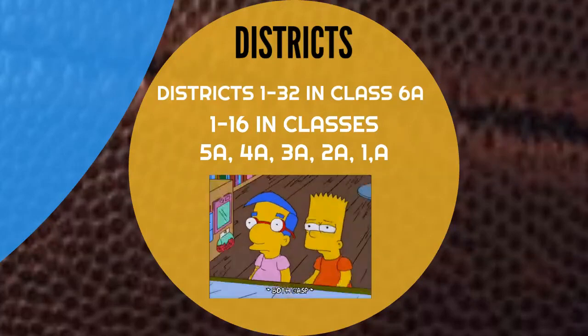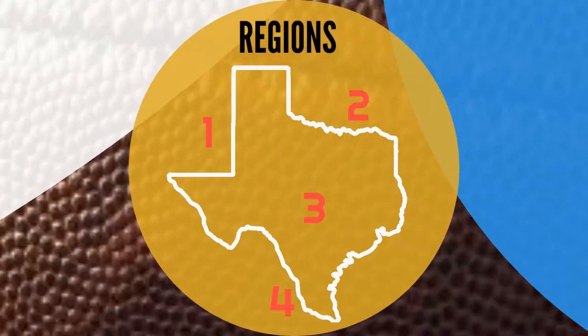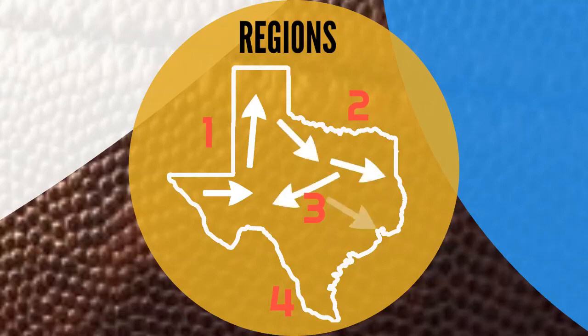2A, and 1A. Those districts also fall into 4 regions. Region 1 is the first quarter of the districts, Region 2 is the second quarter of the districts, and so on. Generally speaking, the districts start out west and snake their way through Texas clockwise. District 1 is usually as far west as possible, like El Paso, then through West Texas and the Panhandle into North Texas, into Central Texas and out to East Texas, down to Southeast Texas near Houston, then over to South Texas and finishing in the Rio Grande Valley. It's not always like this, but this is a pretty good rule of thumb.